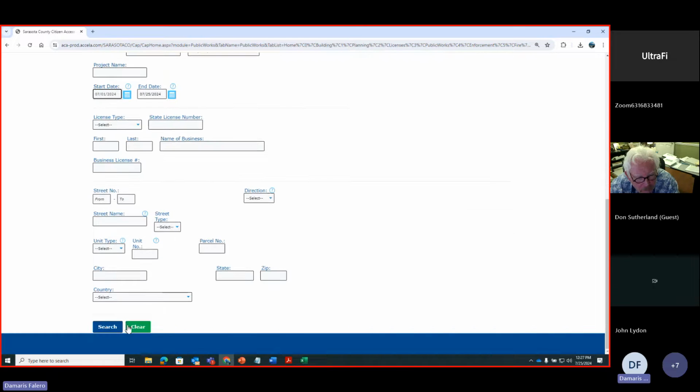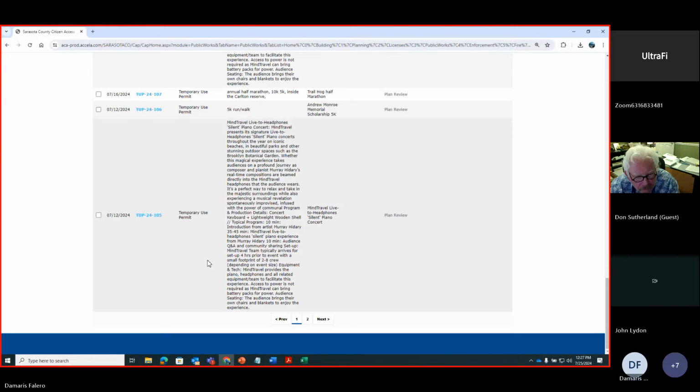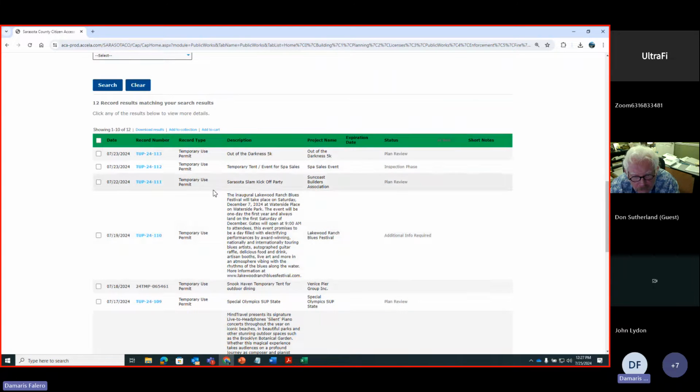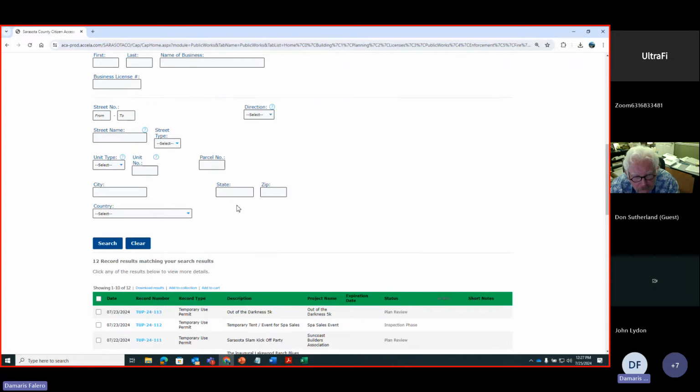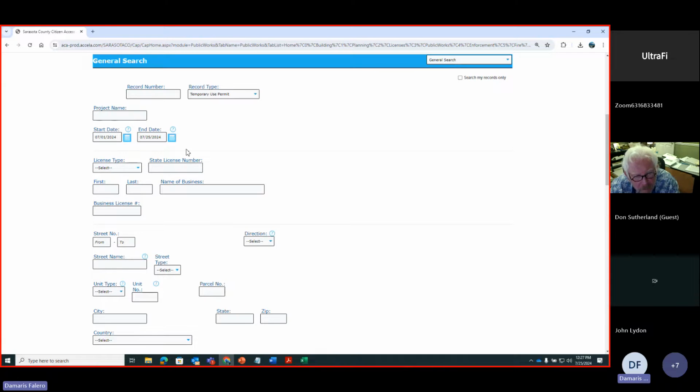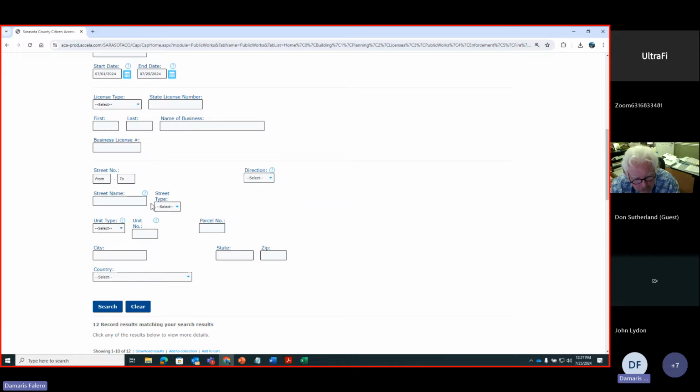We get a lot of calls about temporary use permits, and if there is an event happening and they want to find out if the event filed for a temporary use permit, you can call the county, but you can look up that information yourself as long as you have a street name. There are a few different ways that you can find it here.